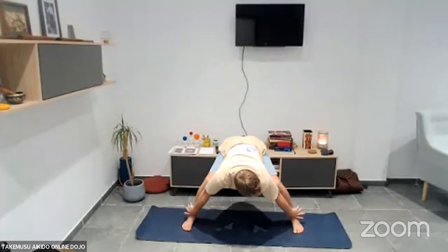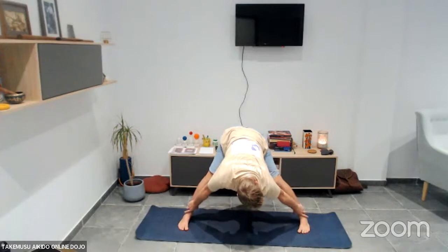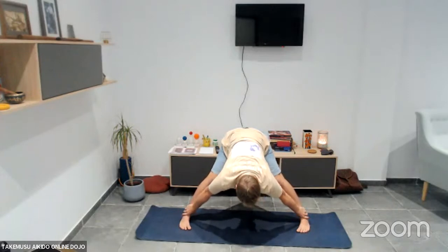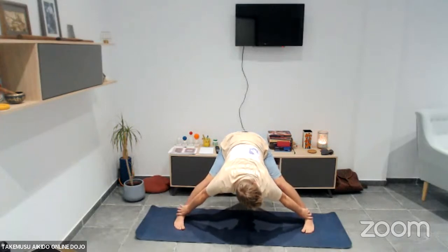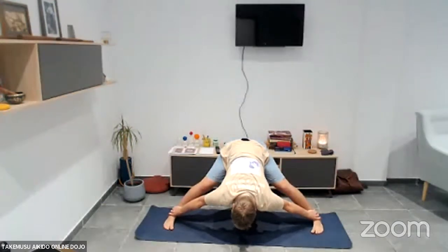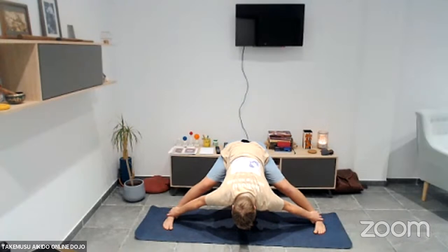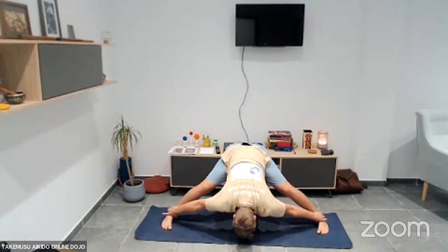And just release it. So come down to the ankles with both hands and just lengthen through the legs. Gently pulling the knees back. If it feels comfortable, take the legs a little bit wider. Lengthen a little bit more the legs, and then just start to draw the head towards the ground. Doesn't have to touch, just lengthening the spine down.